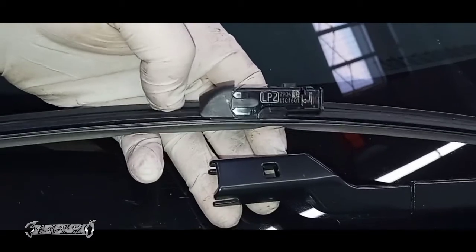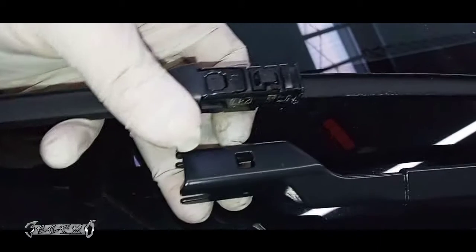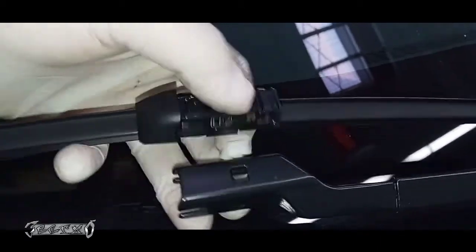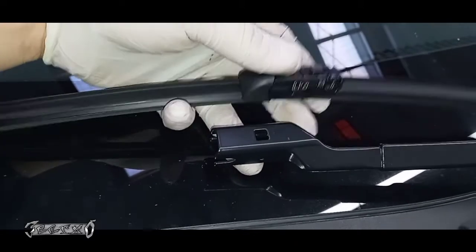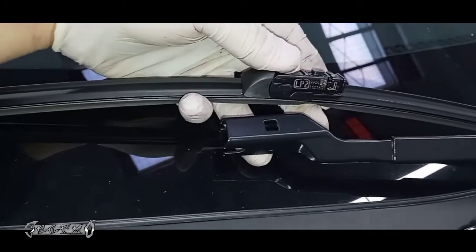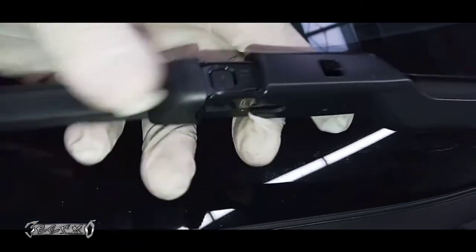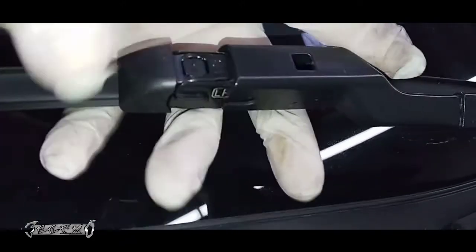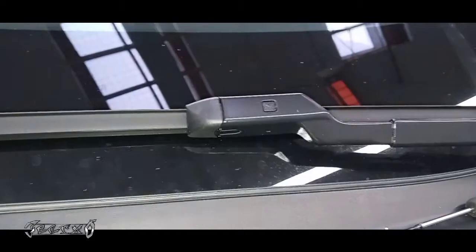Once it's out, for your new one, there's a little slot right here for this little thing on the side. Push the button down and go straight back in. You don't go from the bottom and go up — just go straight in from the front. Push the button down and wiggle this in. It might give you a little resistance but just keep trying. Wiggle it in. It'll pop in place, and once it pops in like that, you're good.